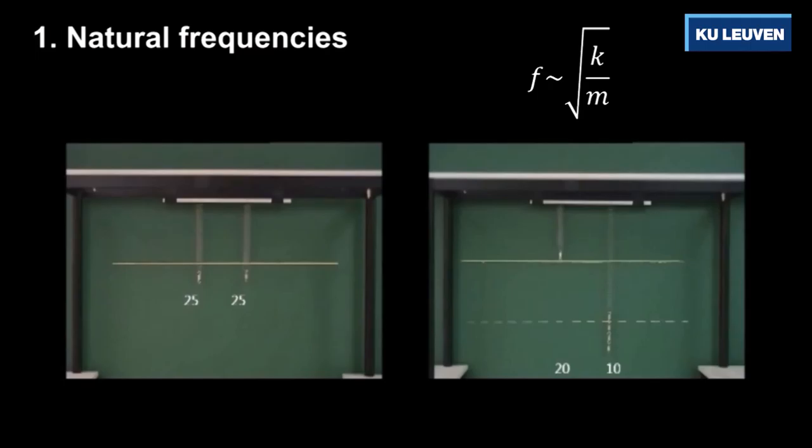These elements together illustrate the formula above, indicating that the natural frequency of the system will increase with an increasing stiffness k and will decrease with an increasing mass m. The same applies for real structures. How more stiff a structure, how higher its natural frequencies. How larger its mass, how lower its natural frequencies.